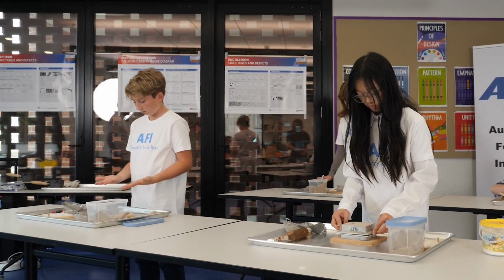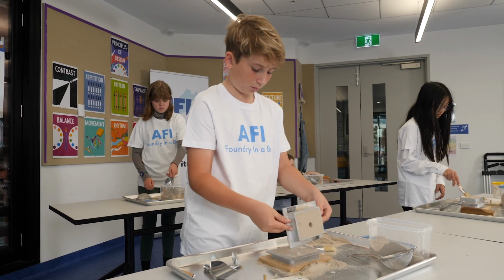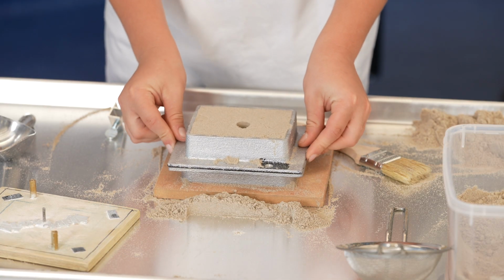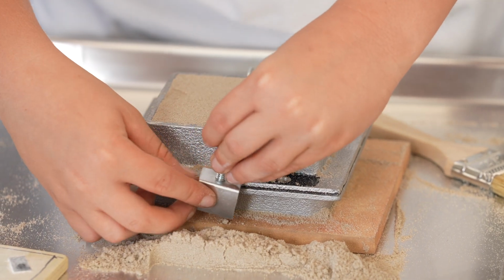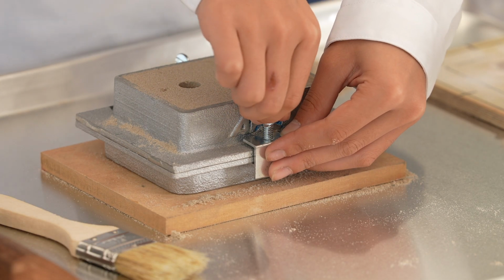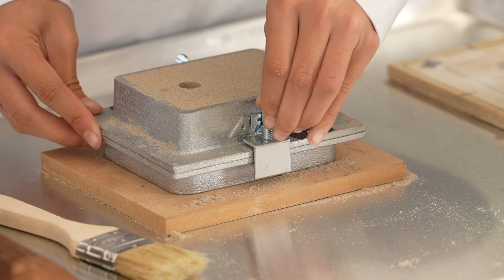Pick up the cope mould by the flanged edges of the mould flask. Rotate it to face down and gently place it onto the face of the drag mould. Use a clamp on each of the two long sides to clamp the two halves together. Time for a walk? No, not yet. We need to prepare and pour the metal.